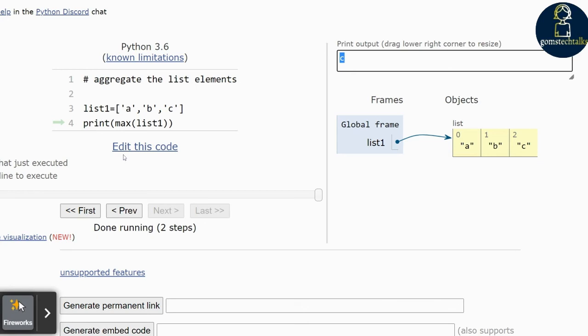If you have any doubt, you can search for ASCII codes. In our keyboard, every individual character, symbol and operator has a separate ASCII code. C has the highest ASCII code compared with A and B.